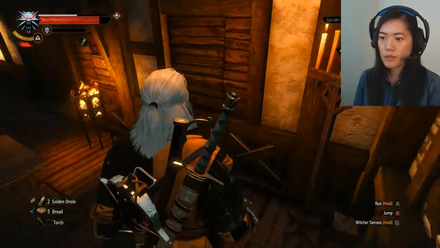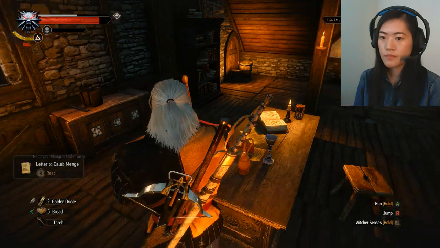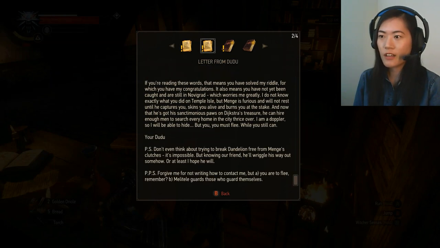Dolls lying everywhere, eh? Okay, I have new instructions regarding the organization of the next execution. When you're ready to meet, place your holy tomb into the drop box located in the column of the Liturnal Fire Altar in the southwest corner of the bits. We'll meet at the usual spot. Do not tell anyone where you're going. And bring no one with you. Burn this letter after reading, which he didn't burn. Oh, that's a letter from Dudu.